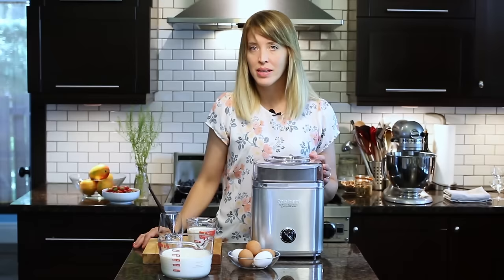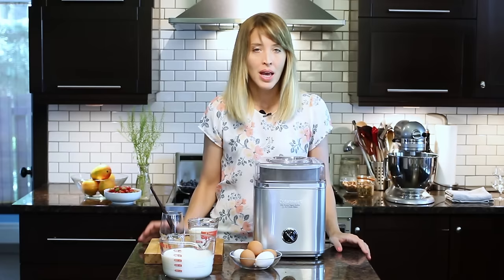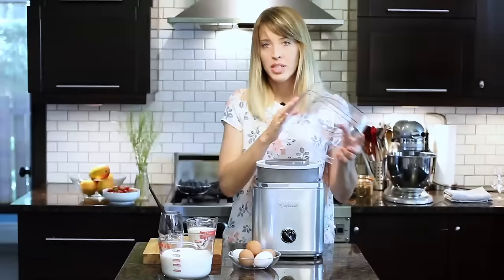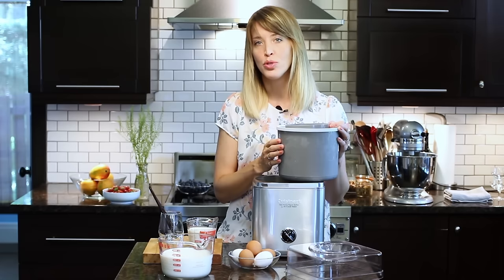The way it works is that you need to keep the bowl of the ice cream maker in the freezer. When you're ready to churn, you put it into the machine, pour the custard in and turn the machine on. It's super basic, so it doesn't have a timer or any other setting than the off-on switch. You do need to keep an eye on the gelato to decide when it's ready to be transferred to a storage container and put into the freezer. It usually takes between 20 and 25 minutes. The downside is that the bowl can only be used to churn one batch at a time. Then you need to clean the bowl and put it back into the freezer for several hours before you can use it again. This is usually fine for household use, but if you need to churn more than one batch in a day, you can purchase additional bowls for about $30 each.